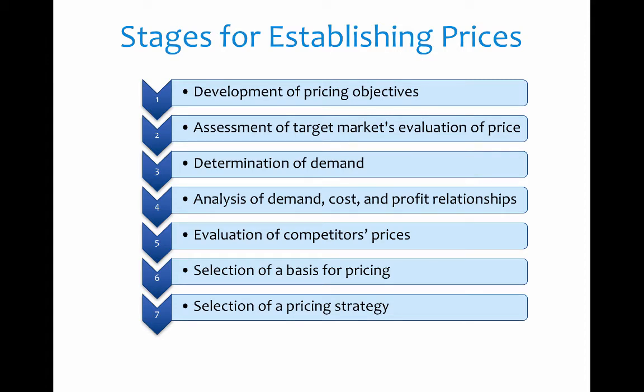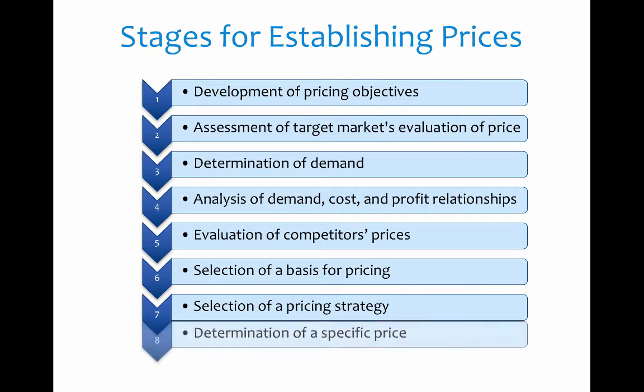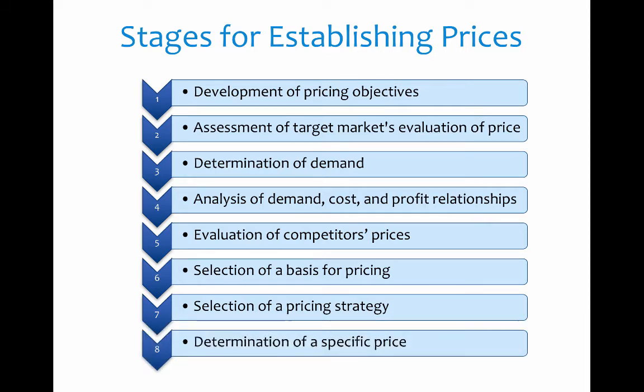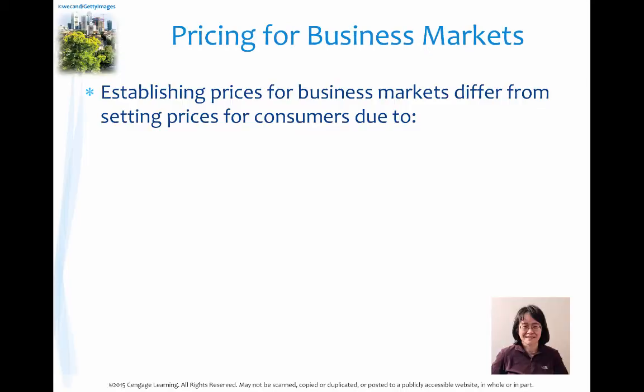A pricing strategy will yield a certain price or a range of prices, which is the final step in the pricing process. However, marketers may need to refine this price in order to make it consistent with circumstances, such as a sluggish economy, and with pricing practices in a particular market or industry.